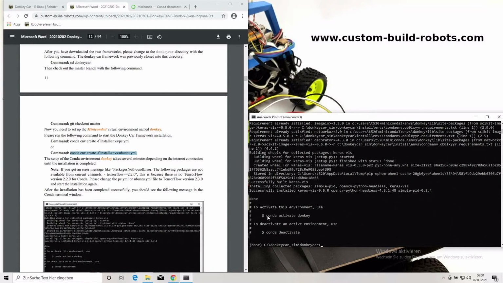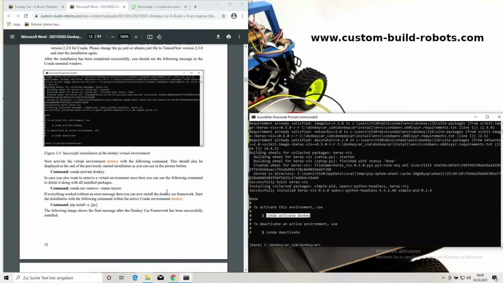As you see here, that's the command how to activate the donkey environment. If you want to remove an environment, you could use this command, and to activate it, we will use that command. As you see here in the beginning of the terminal line, there is the name base, so that indicates that we are in the base environment.